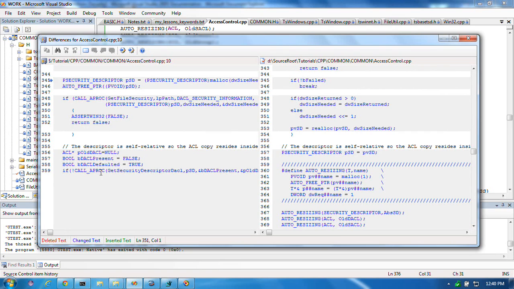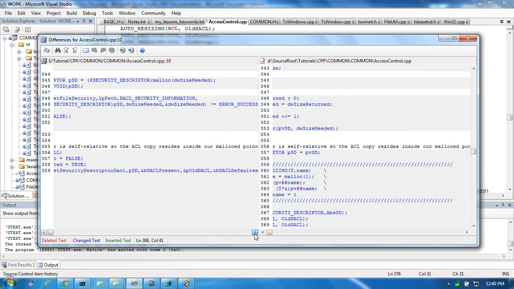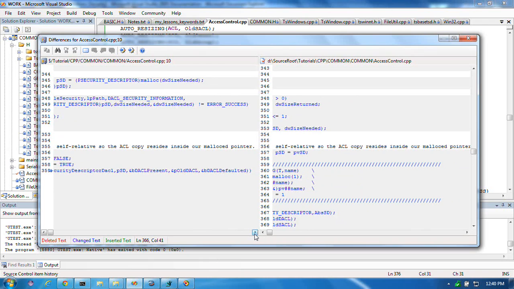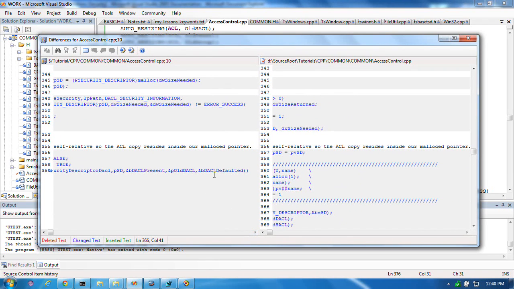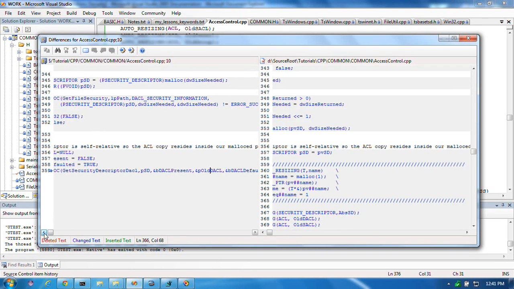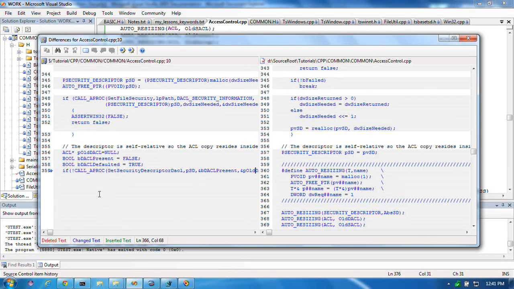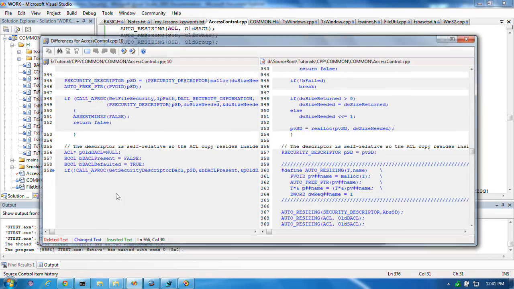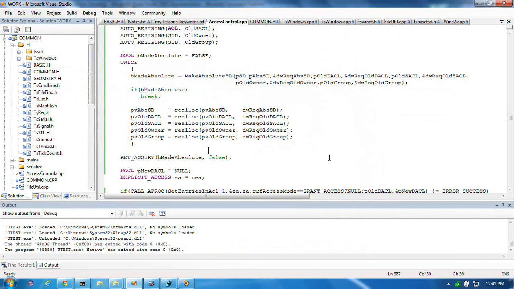Which one's which? This is source A. Yeah, oh, I guess that was it. Get security DACL, right? And it takes some pointers, a pointer to a pointer. And I know I don't have to free that pointer because if I'm going to free anything, it's just the thing that I already malloc'd, the security descriptor.